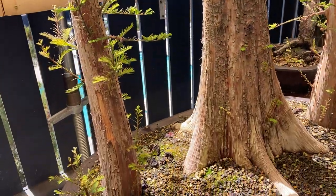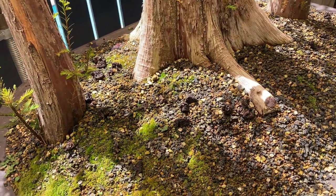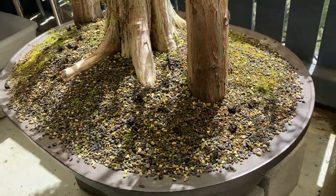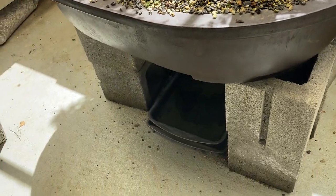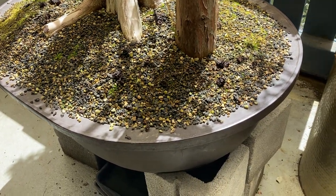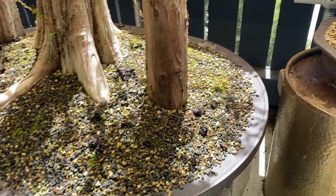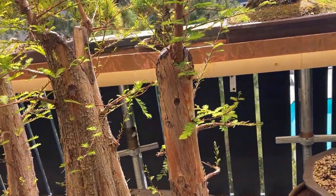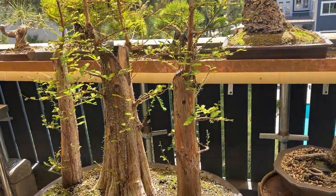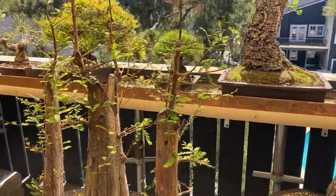I'm going to wrap this up — it's just a little bit of a look, show, and tell. A couple of quick things: the cypress trees can be grown in standing water. You could have a drip tray like I have down there, and they get watered every single day. But you could also have a vat where these guys would stand in deep water. That would be the ultimate tree if you're going to be away for a few days or if you're really busy, because that's the tree that won't die on you for lack of water, as long as you keep the vat full. That would be rather hard to screw up.